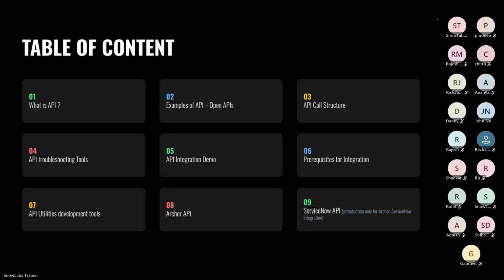We will look at that as well. So that's pretty much what we are going to cover in our training sessions.